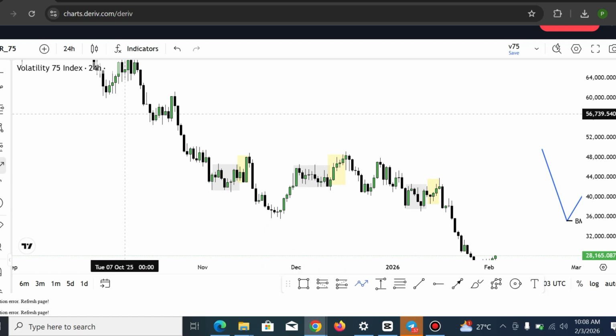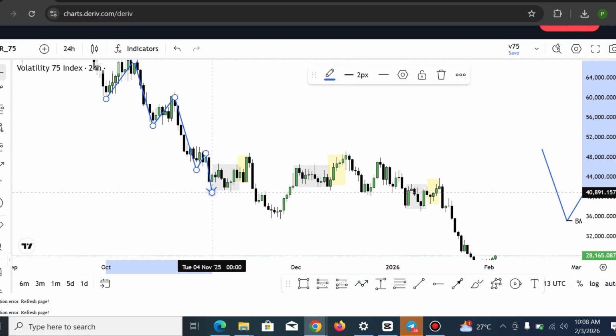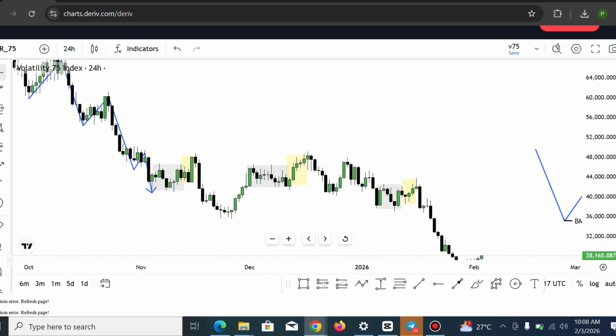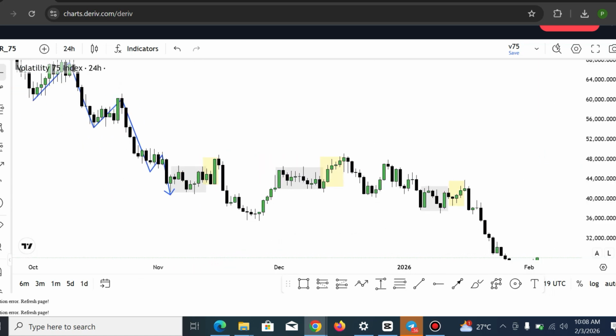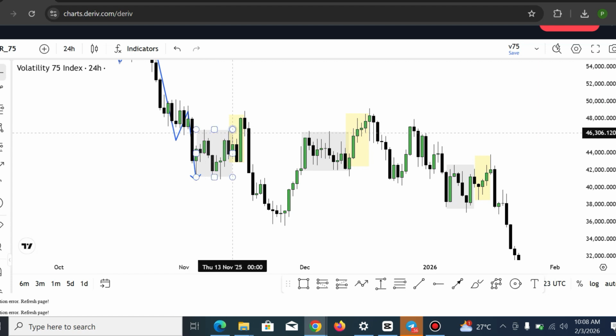So this was all I was doing. I just went down and plotted my structure on the daily time frame. You can see my structure has been very clean, bearish structures. I think this was the first time price came back here. Look at this, you agree with me? This is a range right here. Why is this a range? This is a range because we do have the formation of two highs, and obviously you can see two lows. Two highs, two lows. This is a valid range.